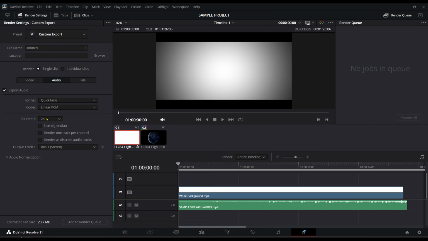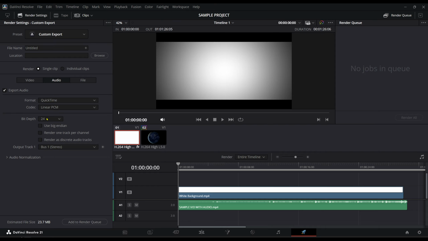For example, if you need a specific format for another platform or editing program, this is the place to set it up. If you're not sure which settings to use, just keep in mind that higher quality options can create larger files, while more compressed formats may be easier to share. The best choice depends on what you plan to do with the audio after export.